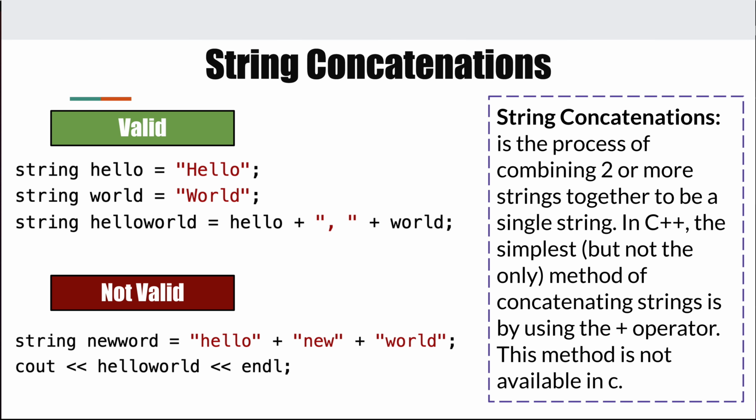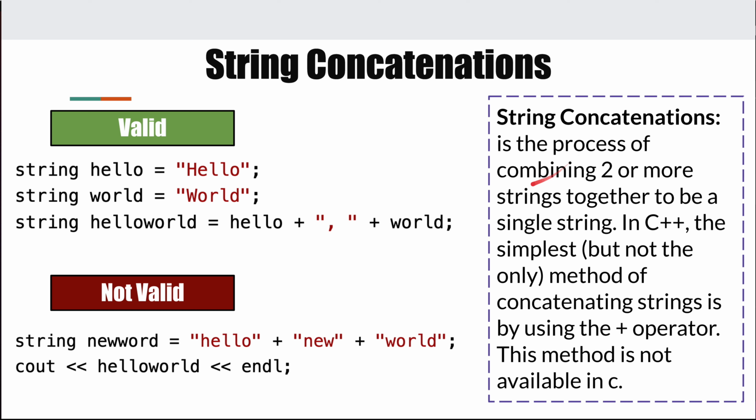The next thing we're covering is string concatenations. This is where we're able to combine strings together, okay? Now this is where those C-style strings get super tricky. When you make a string literal, it is going to be a lot like a C-style string. Once you save that string literal into a variable, only then is it a C++ style string, because we need that string class to make it a C++ style string. Now, string concatenation is where we're going to combine strings together.